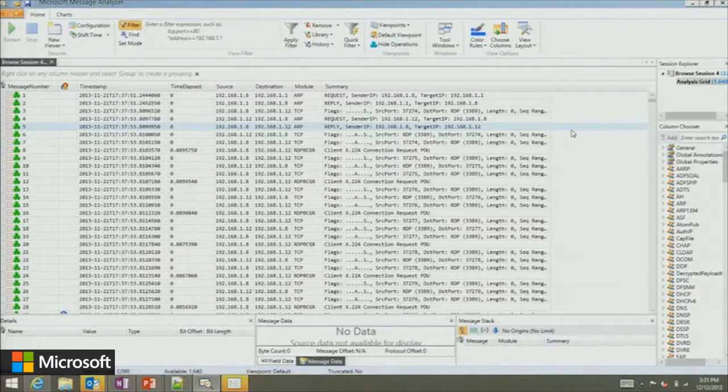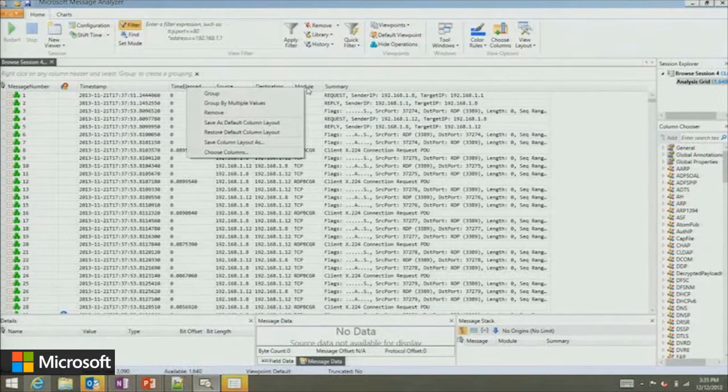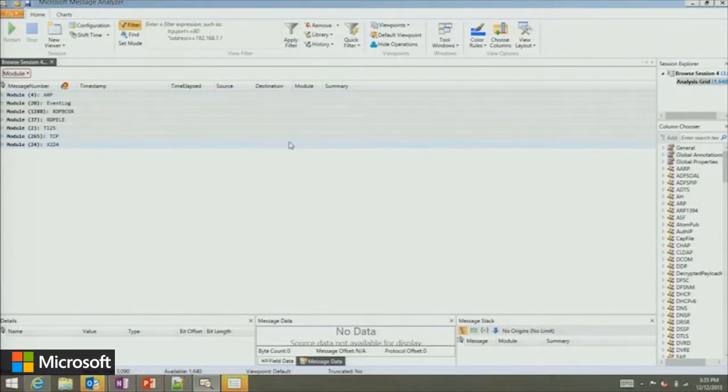And first of all, what I usually tend to do when I face a new troubleshooting problem is group by module. That is what gives me the first high-level view of what's going on. So here I can see an event log set of messages, which is probably coming from the EVTX file. And then a bunch of other protocols. Probably many of them are just noise. But I see a lot of messages coming from RDP. And that's probably the network capture, the brute force attack coming from an RDP session.